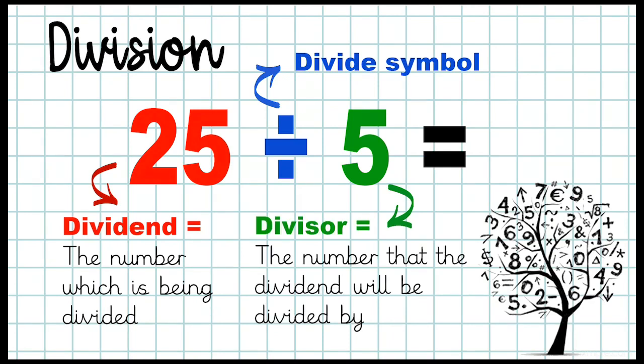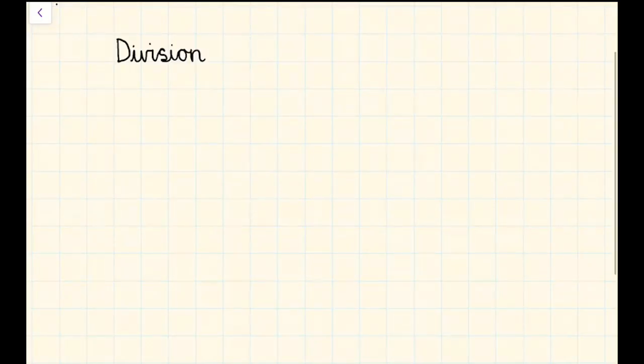With division calculations, what we are basically asking is how many times does the second number fit into the first number? So in this example, how many times does 5 fit into 25? Let's have a look at some examples using what we like to call the bus stop method, which is called that because it looks like a bus stop.